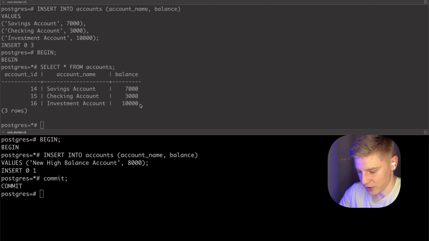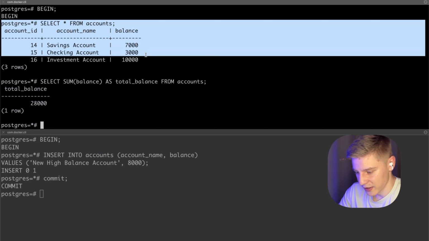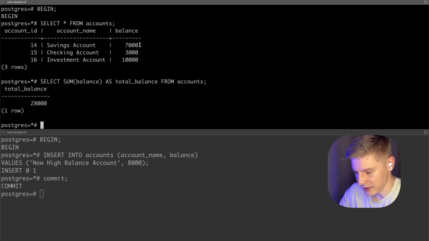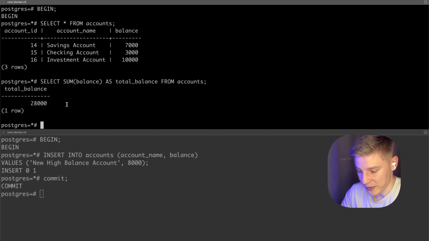And the previous transaction does some operation. And as you can see, results are not consistent. If I show this data in the report, we will see here the balance with 20,000 in total, but the total balance in the result is 28,000. So it looks kind of off. To avoid such issues, you should use transaction isolation level repeatable read, which avoids the phantom reads anomaly.